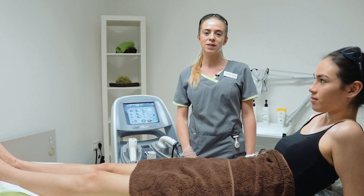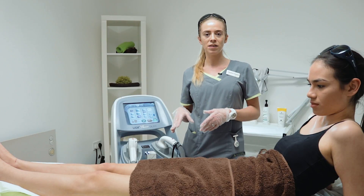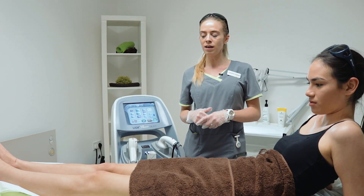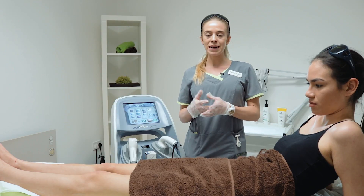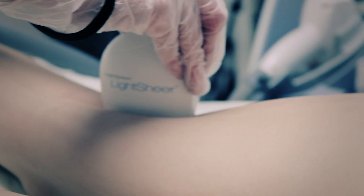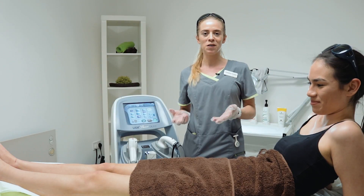We're just halfway through doing Mei Ling's legs. We've done around the back and we're now about to start on the front of the legs. So far she has responded really well. There's no immediate visible response on the legs, but when I say she's responded really well, I mean there's a nice smell of burn in here — and that probably sounds bad, but in laser it's the sweet smell of success. It's something we look for in treatment.